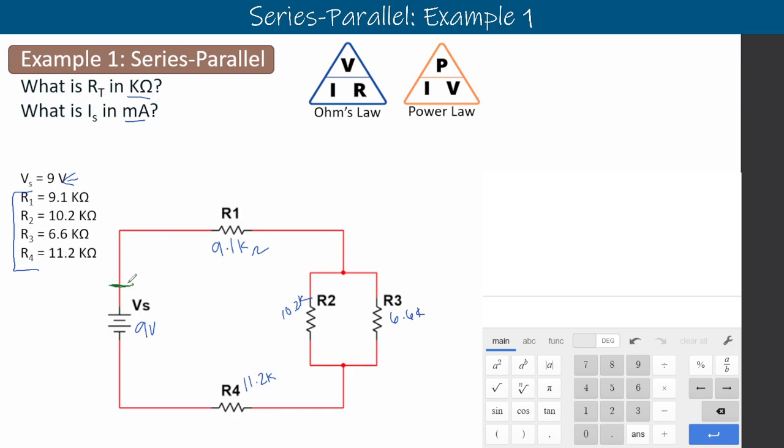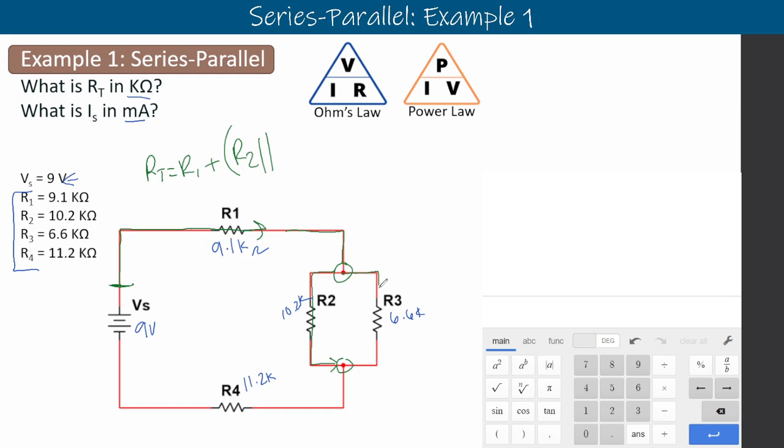So from our voltage source, that's our perspective, we'll travel up through, we have no choice but to go through R1. So RT is equal to R1 in series with, since we had no choice but to go through that, it has to be in series with whatever comes next. After that, we come down here and we hit a node, so we'll open a parenthesis. We'll go down through R2, and that hits us back at that same node here. We'll say R2 is in parallel with whatever got us to that bottom node.